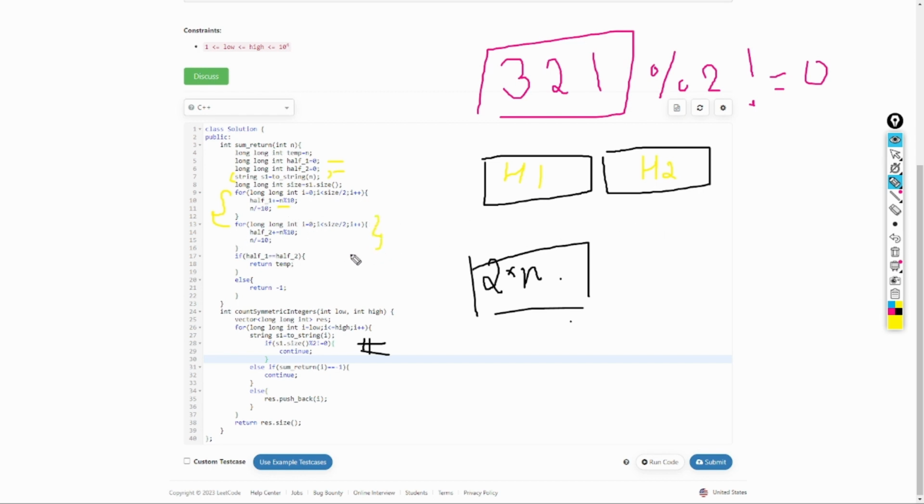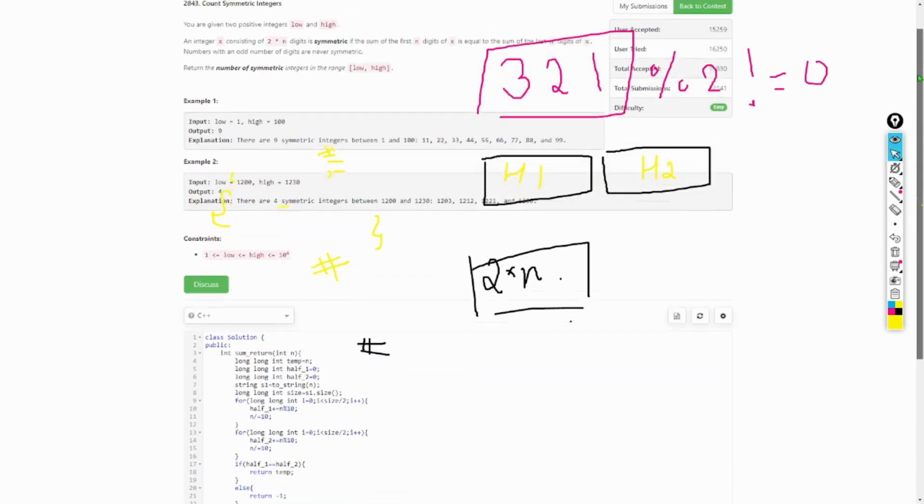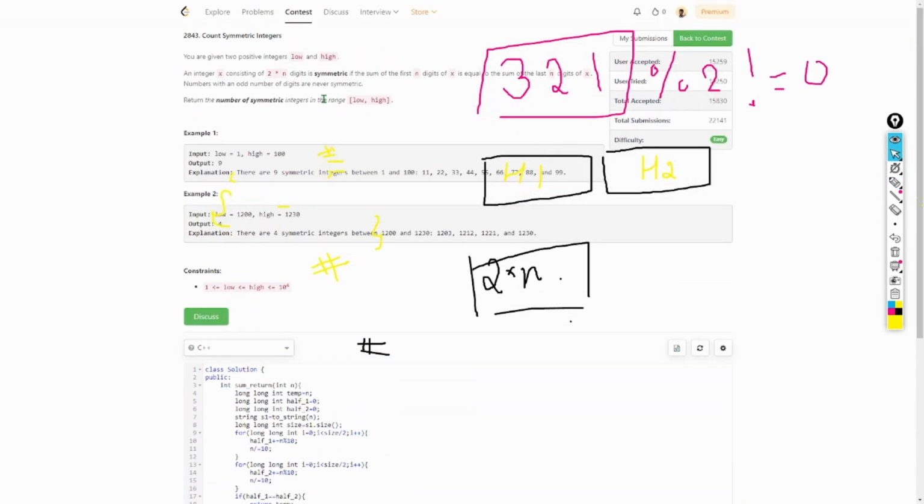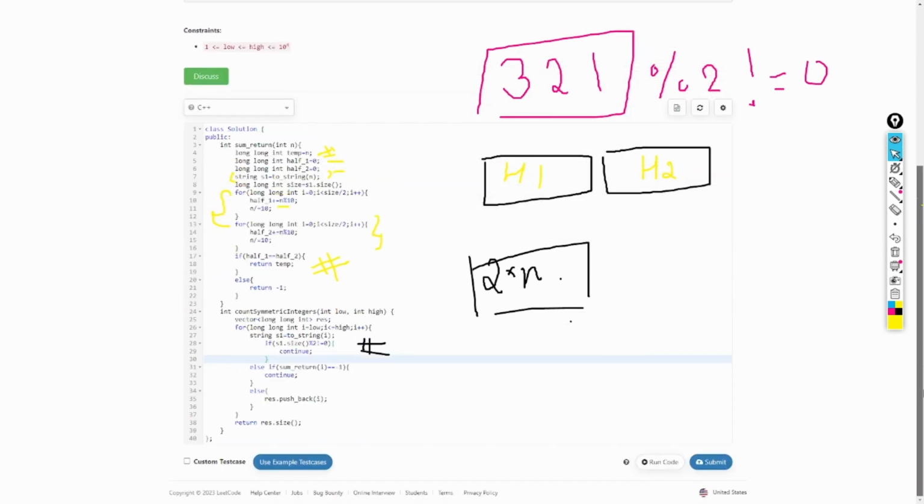If those two are equal, then please return the given integer, because that is the answer: if their sums are equal, then our given integer is a symmetric number. Let me just scroll it up. They said that if it is a symmetric number, then please return that number.